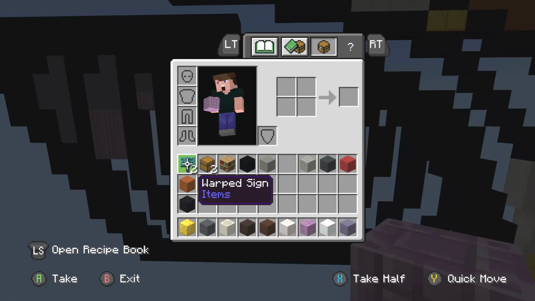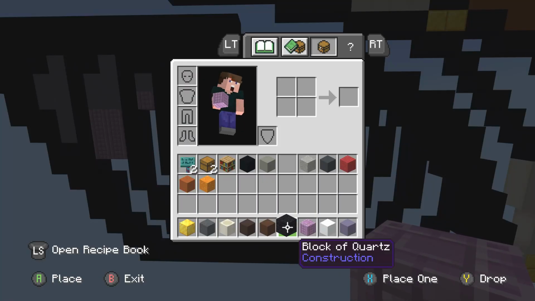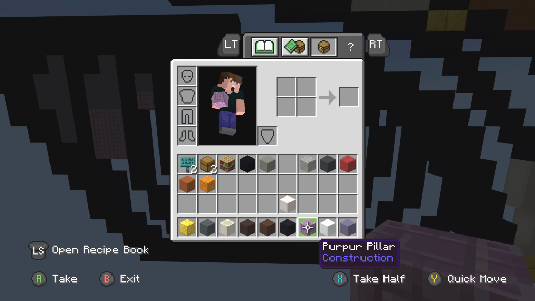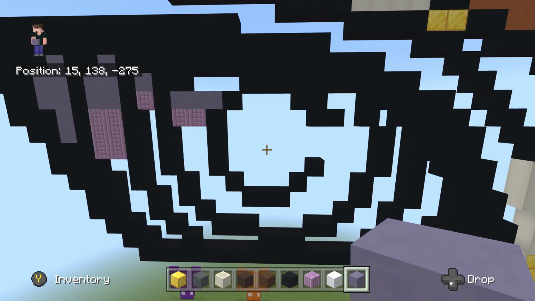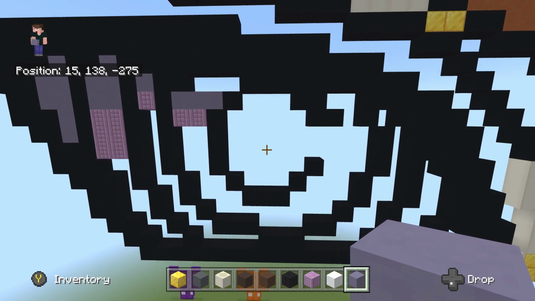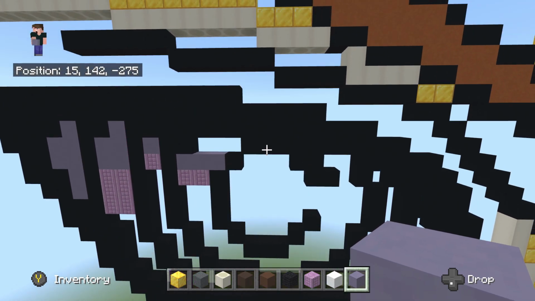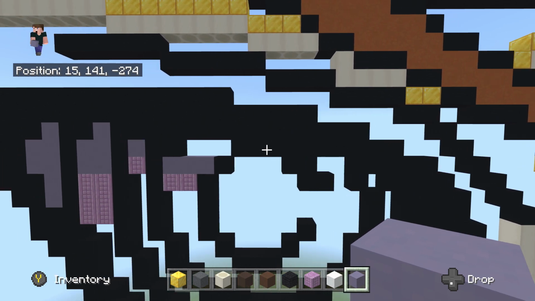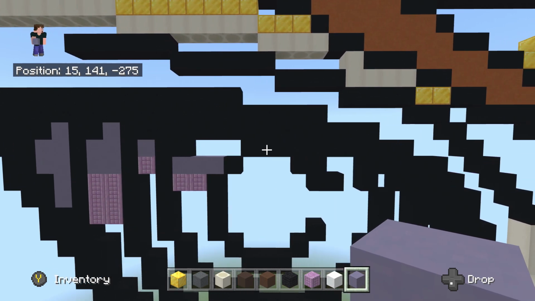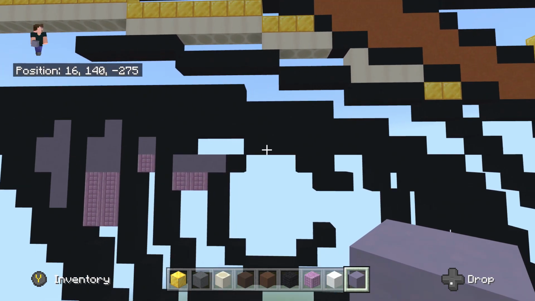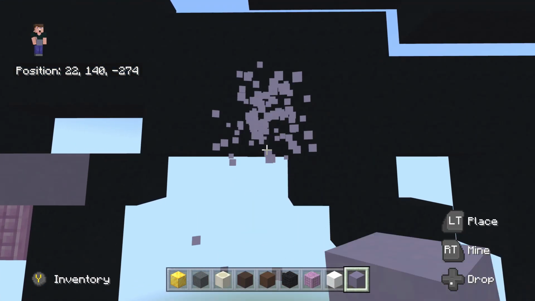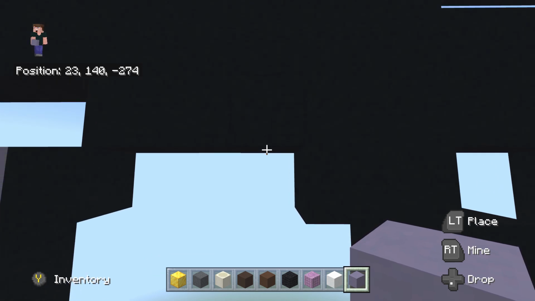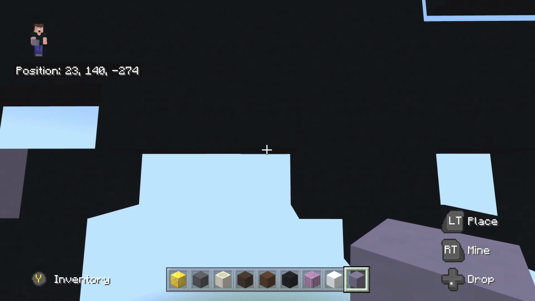And we're going to take out our black wool as well, because we're going to need this. So we're going to need our black wool, purple pillar, snow and light blue terracotta for these areas. Starting with our light blue terracotta first, we're going to fly to the top of the eye, so to this kind of black concrete piece right here, we got 3 going along. We're going to fly to the very right corner of the 3, so to the very right of it right here. And with our light blue terracotta, we're going to place 1 going underneath the very right of the 3.